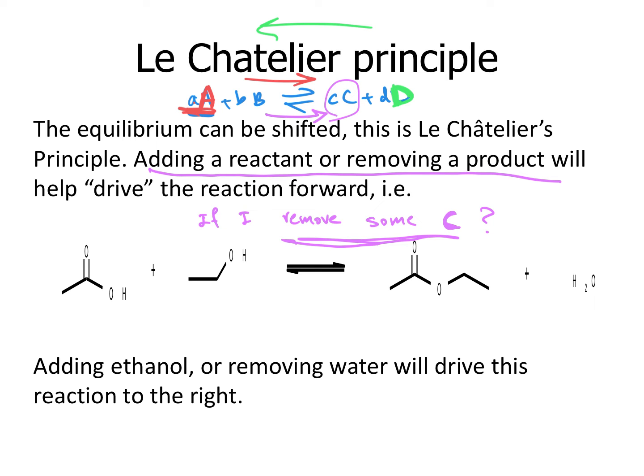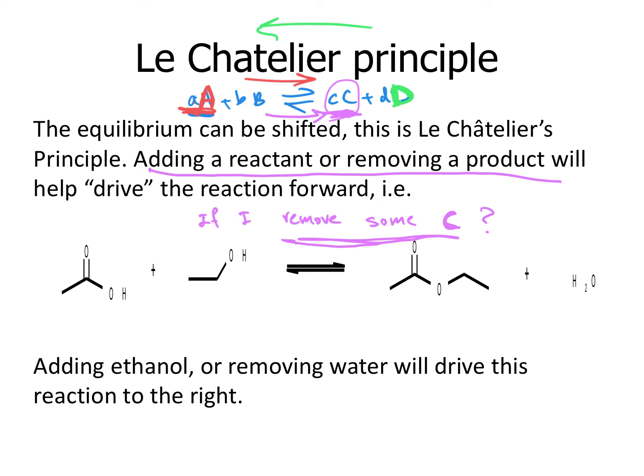So this is basically Le Chatelier's principle. And this is actually what some manufacturers do in industry. If they want to have more of one of the products they're producing, they keep removing that from their reaction vessel, so more of that will be produced. They take advantage of this principle.